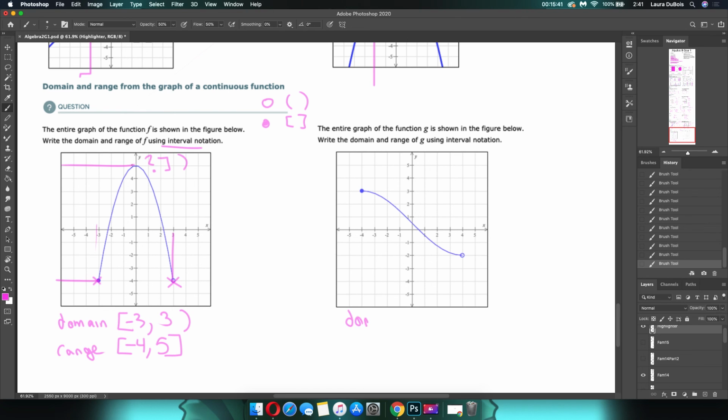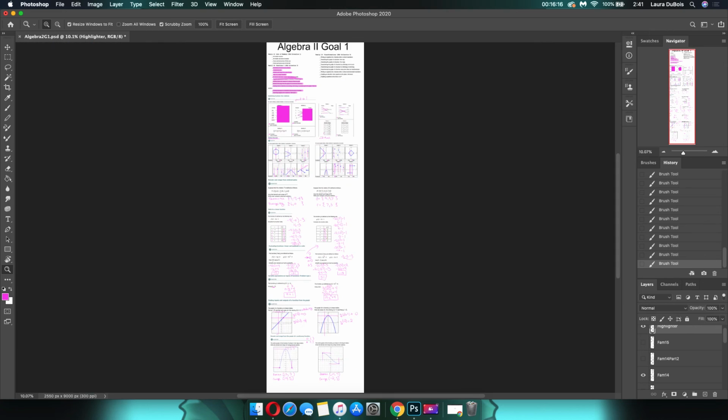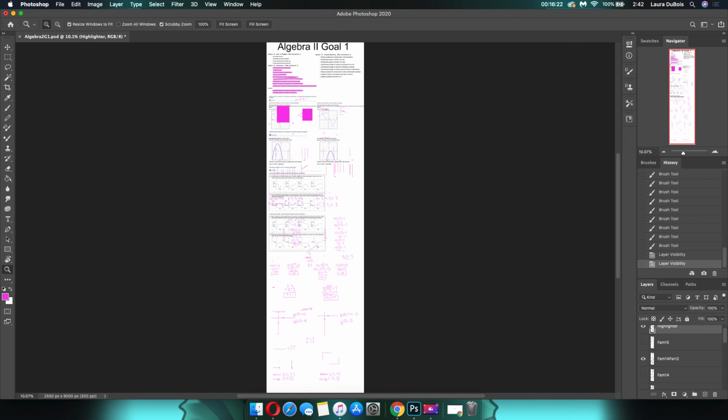That's what you've got to keep in mind. So for this one, again, we're going to be looking at domain. That's from here to here. So we're going from -4 to 4. The -4 is closed, and then our 4 is open, so that's a parentheses. For range, we're going to be going from bottom to top. Bottom is -2. That's open, so we want a parentheses. And then what's our top? Our top is going to be 3. That's closed, so it's a bracket. Okay, so far so good. We're looking pretty good at this. Look at all of that math we've done. It's amazing. So now, let's do some more math.